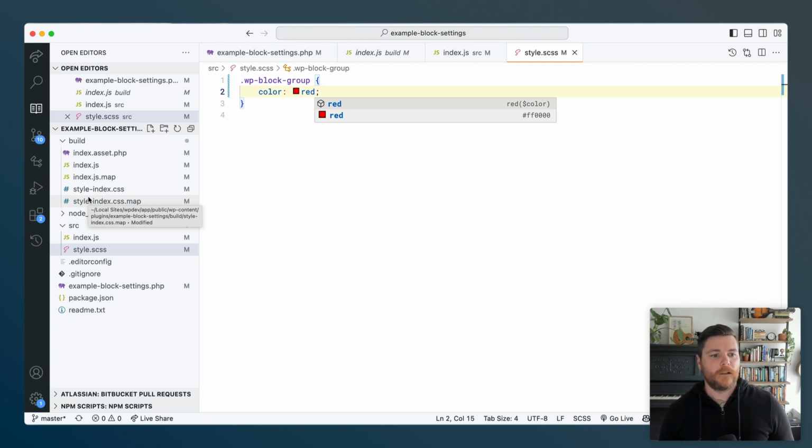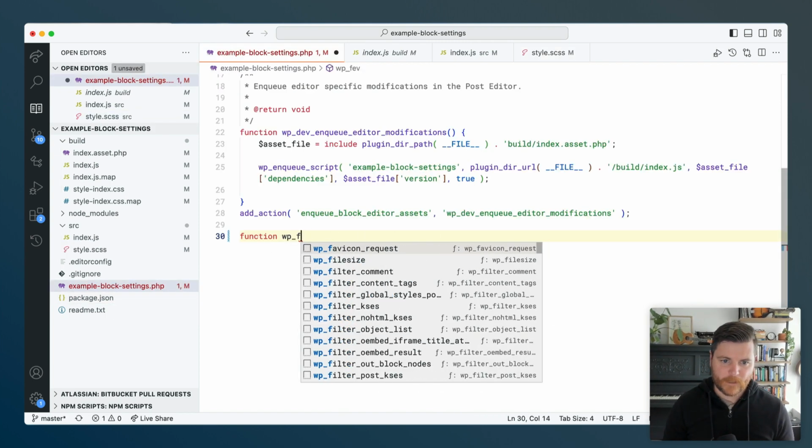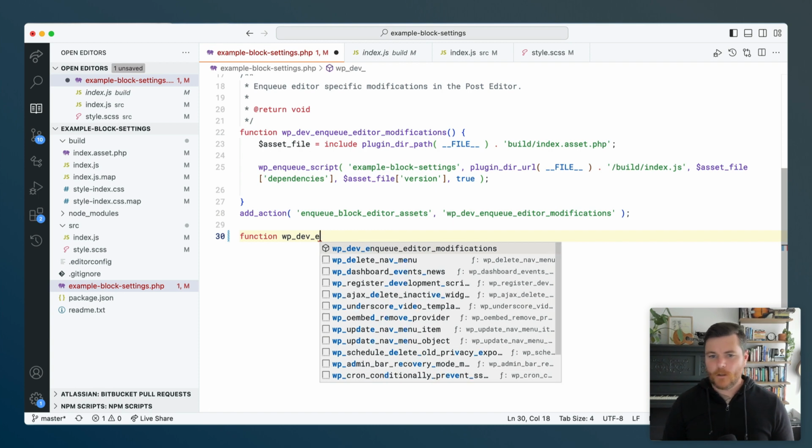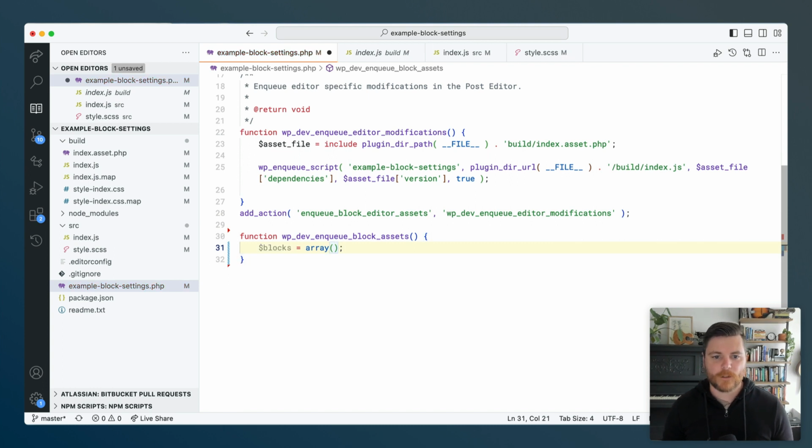So let's build out our Sass file, and then let's get to the process of enqueuing it. So why don't we start with enqueuing it? So let's write a function to enqueue our block assets. This will be a little more traditional to WordPress here. So the first thing I'm going to do is just make an array of what blocks that we want to enqueue these to. So one of the nice things about WordPress is that when you enqueue CSS to a block, you can actually say enqueue it just for this block.